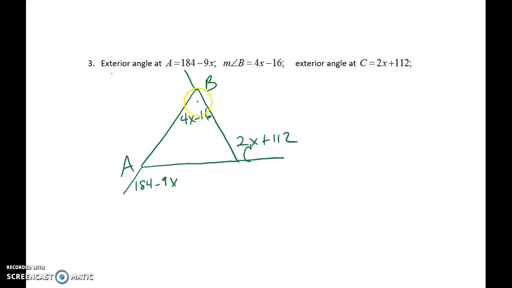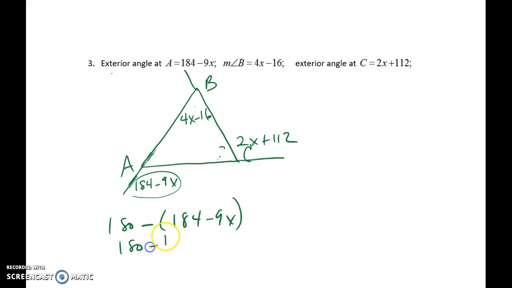What I like to do is work on the inside of the picture because I'm very comfortable with the fact that the inside's going to add up to 180, right? So what I'm going to do is figure out what is this angle and what is this angle by using the supplement right here. So if I can take 180 and subtract all of this, it will get me what's inside, right? So let's do that. Let's take 180 and subtract all of that. Now, when you do this, don't forget to distribute that negative, okay? And then whatever this is, it looks like a negative 4 plus 9x. This is what I'm going to stick in this angle.